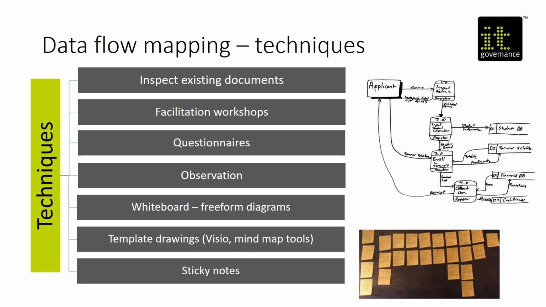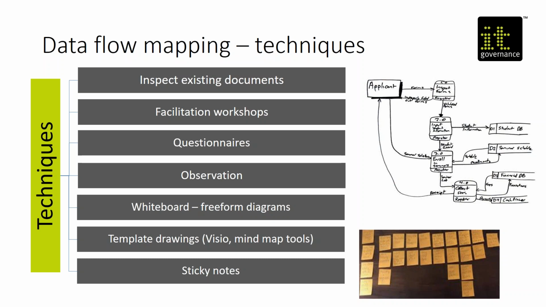Have workshops with everybody involved in a process to find out what data they are using and how they are handling it. You could design and circulate questionnaires. You could have a team who goes around and watches how personal data is collected, processed, and what actually happens to the data. What you are trying to do with a data flow audit is to determine what actually happens rather than what happens in theory. If your theory about how your data is flowing is different from reality, and you have a breach in reality, then you're going to have a fine in reality.